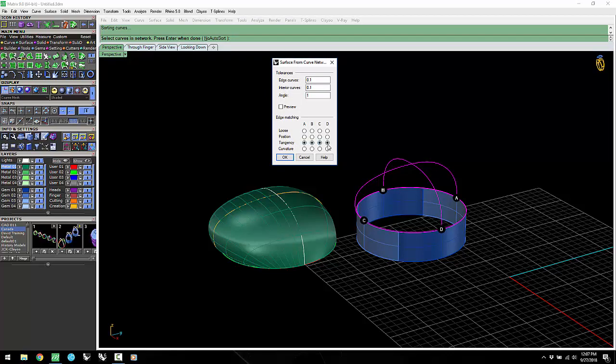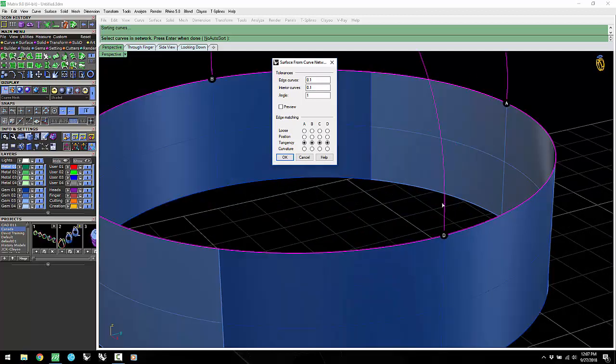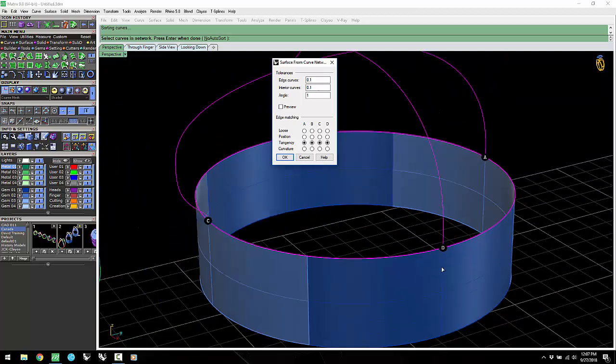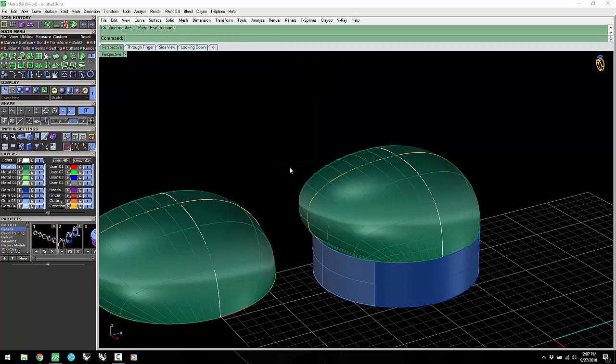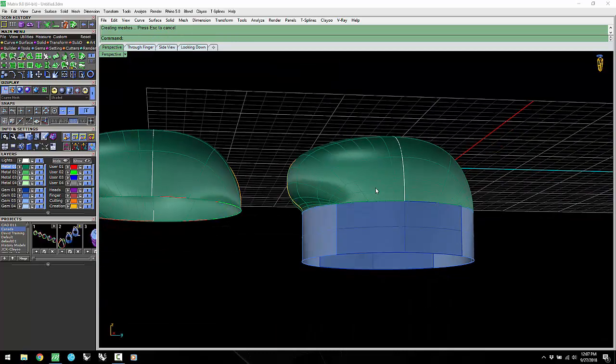Now we have tangency, okay? So what that's telling us is that the surface that's made here is going to come around and it's going to go perfectly tangent into this surface, okay? Now you don't have to. You can still do position and it wouldn't be any different than this. But I'll show you why tangency is so cool, all right? So there's the result of that.